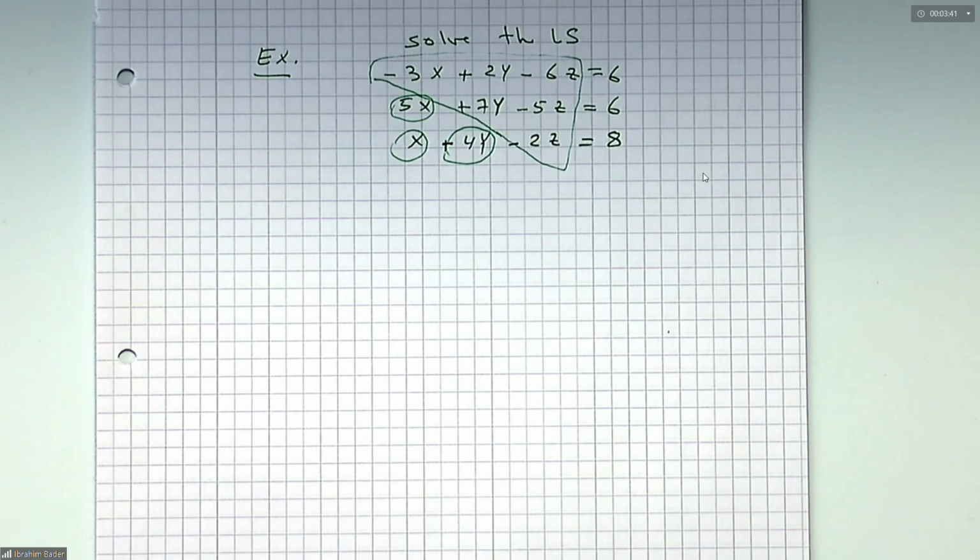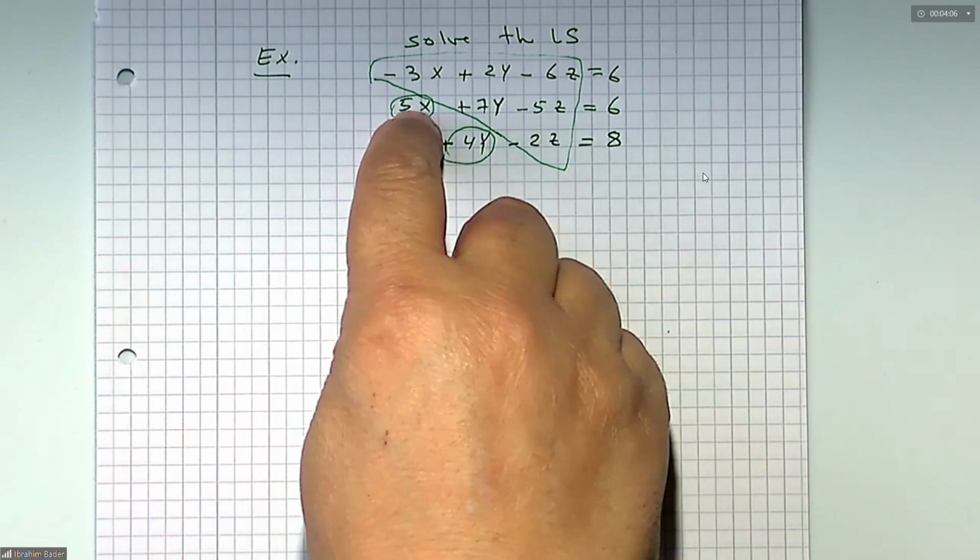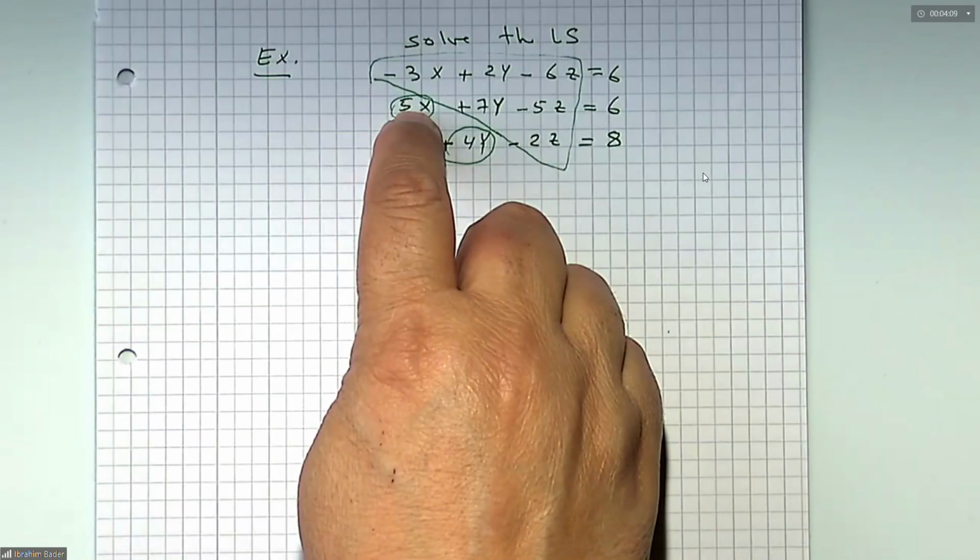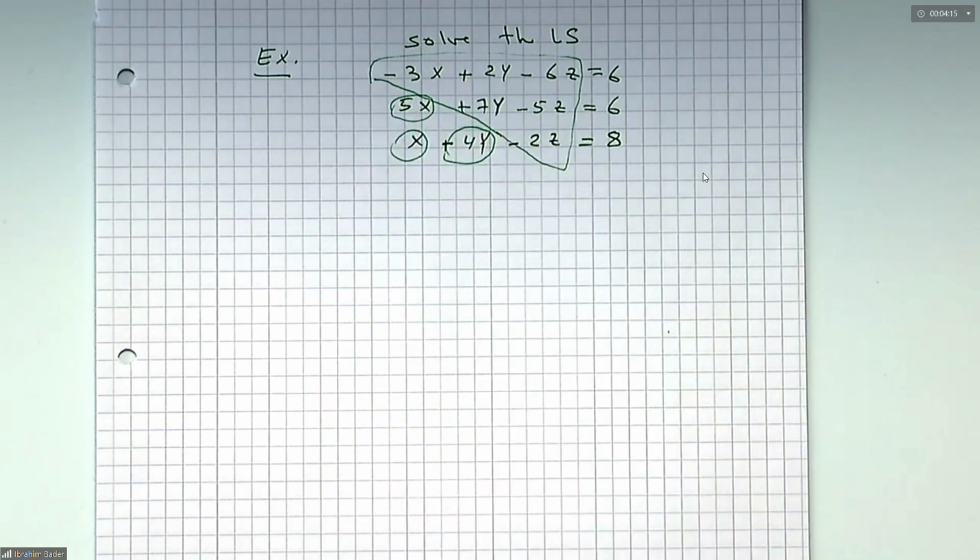But a very important note here, actually two notes. The first one is that there is no one way to do it. Okay, there is no patent recipe that will tell you you have to start with this or that. But it's good that you start systematically. So in each step you will just say, okay, in this step I will be eliminating this one, meaning bringing it to 0. And very important that you will be having calculations. So you will be involving here another row and multiplying and adding and subtracting.